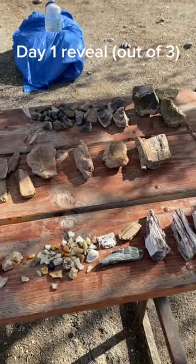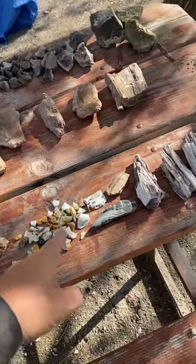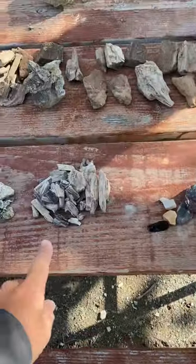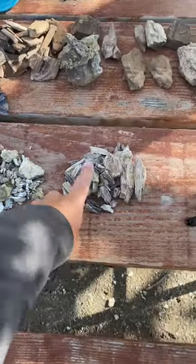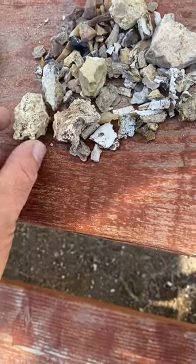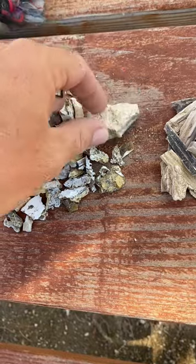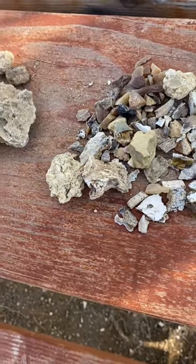So this is what we got on the first day: tons of nice wood, some of the parking lot opals - maybe there's some fluorescent ones there. And then we went out and we got these - some more wood, and then these look like opal. I don't know if they are. I'm going to have to get them all checked to figure out which ones really are opal and which ones aren't, and then I'll get back to you with the ones that are for sure.